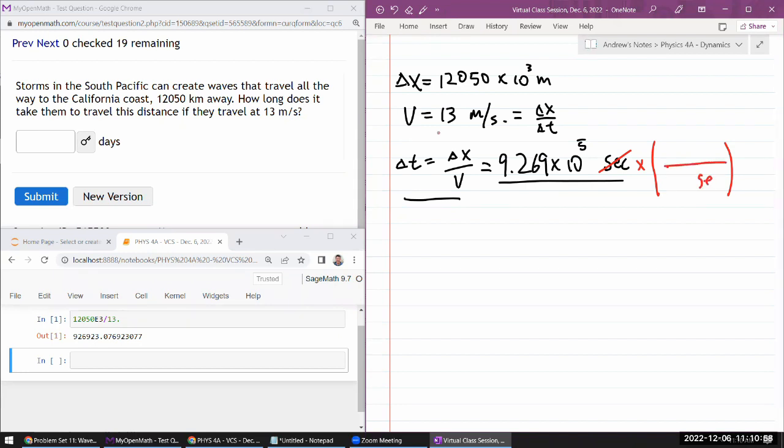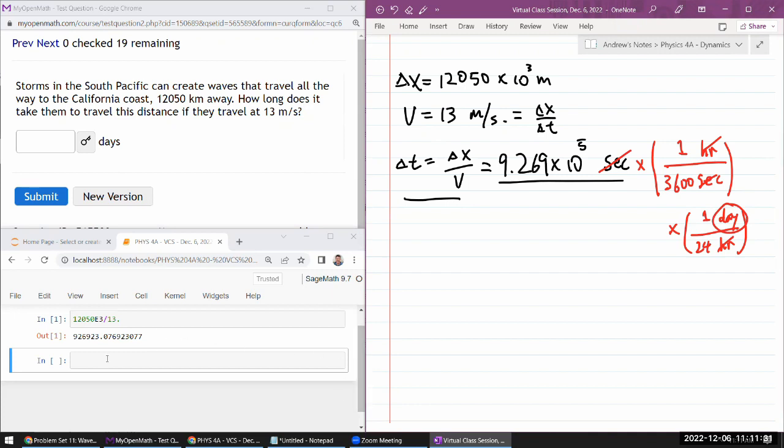I do have how many seconds are in 1 hour memorized. In 1 hour, I have 3,600 seconds. Okay, I need to convert hours to days. Seconds have been canceled, and I want hours to be canceled out. So I want hours in the denominator, day on top. So 1 day has 24 hours. Okay, yeah, that'll have converted my unit to day, and that's what I want.